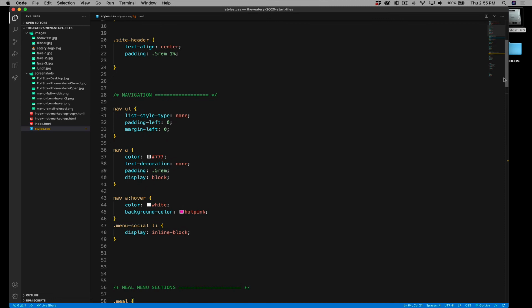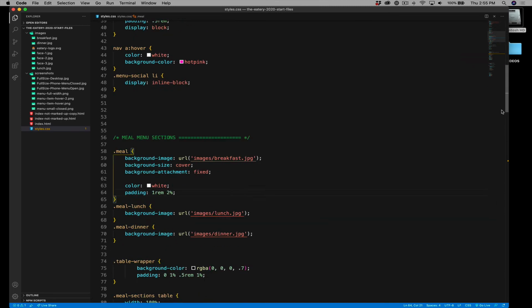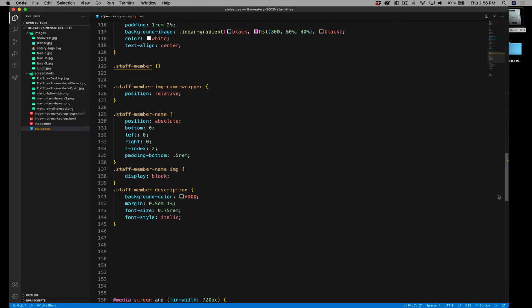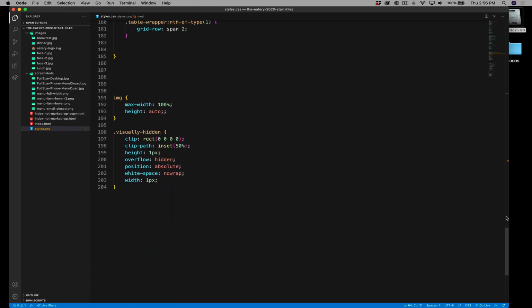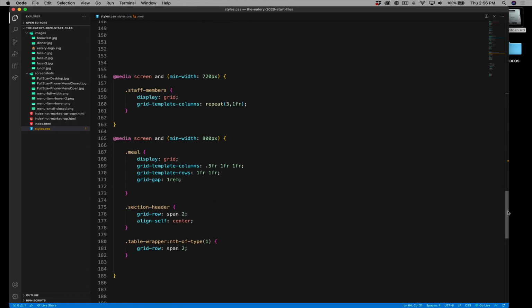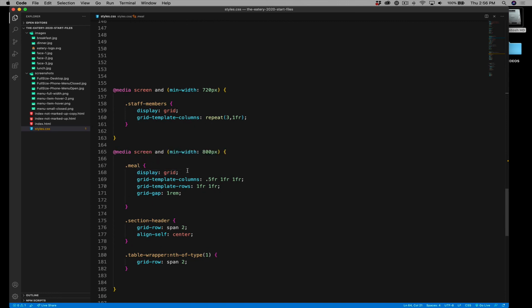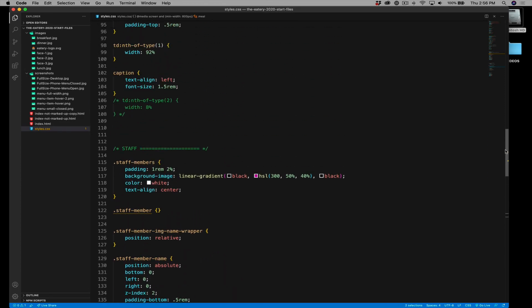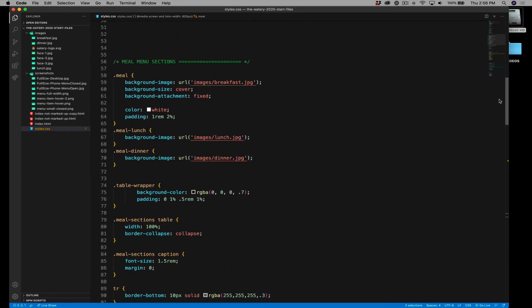In other words, I'm going to go to my query, where I've set the meal sections to display grid, and I'm actually going to take that and that, so display grid and grid gap, and apply it to meal earlier.